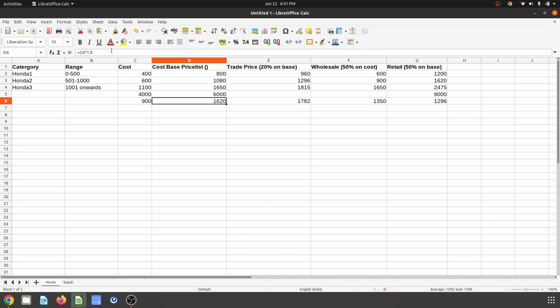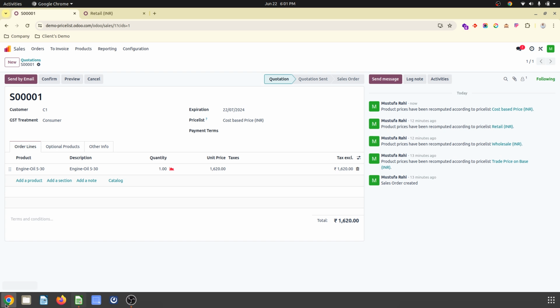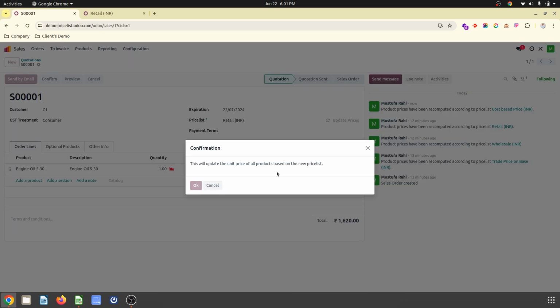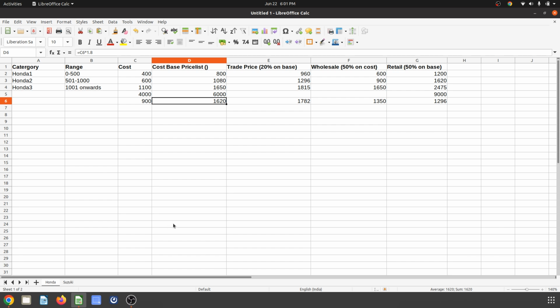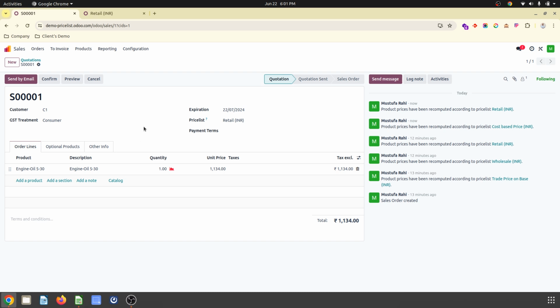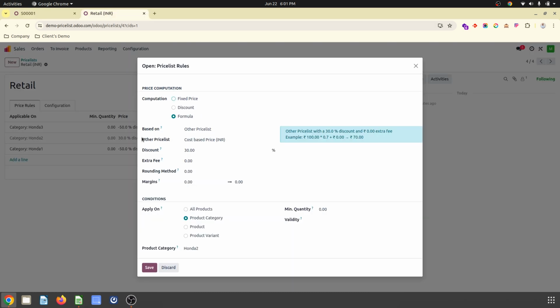Now it is perfect because category 2 was 80% plus. 1620 is my price. Now if I move to retail price, it will give this 1134. How 1134? It should be 1296, but now it becomes 1134.